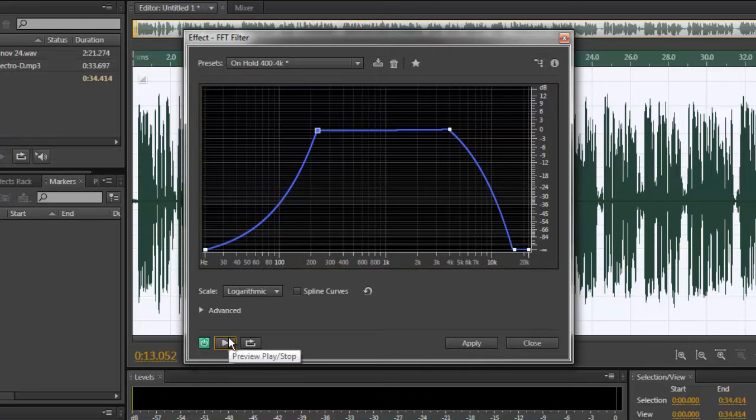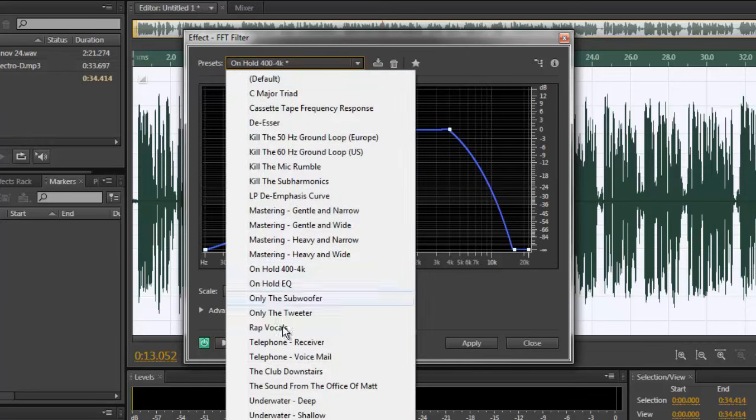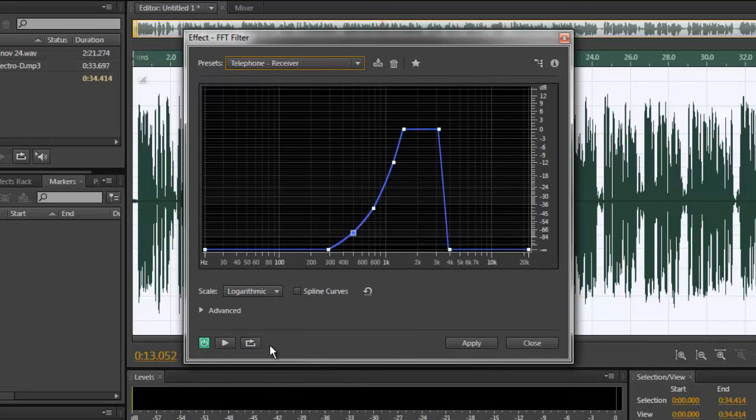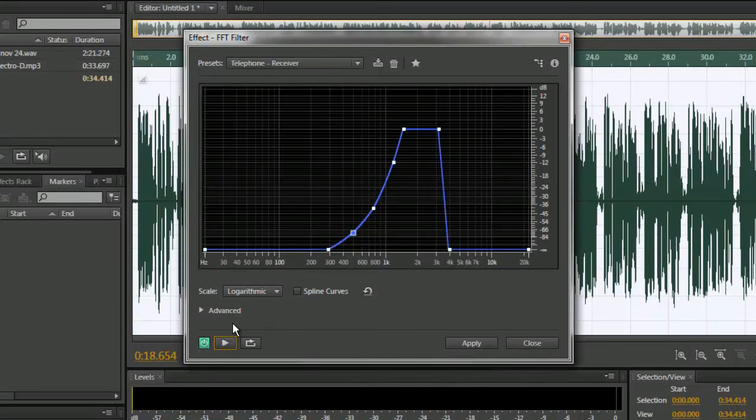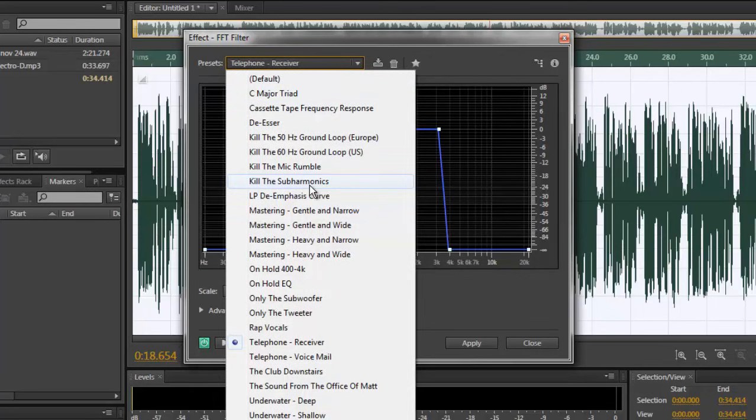And you can just start modifying to your heart's content until you get a sound you're actually looking for. So that could be for an alt-rock sound station voice. Or if you're putting something together and you want it to sound like they're actually coming over the telephone. So it sounds like a telephone without actually going through a telephone. All kinds of very creative things you can do here. Also some real basic stuff.